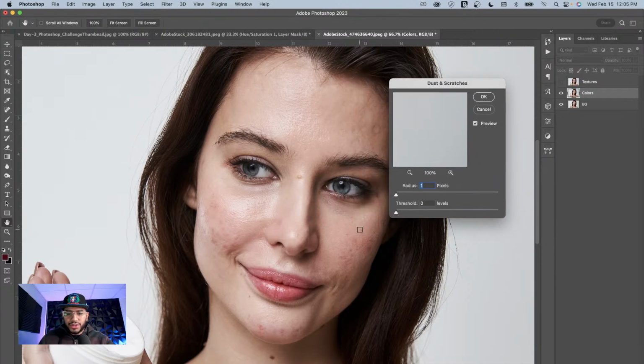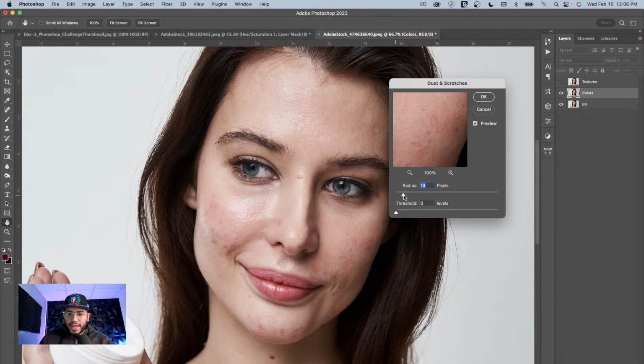Then what we need to do is pick a section where the worst skin is, so that we can sample or reference that. We can do this one, for example. Then you bring the radius to a point where you see the softness of the skin.